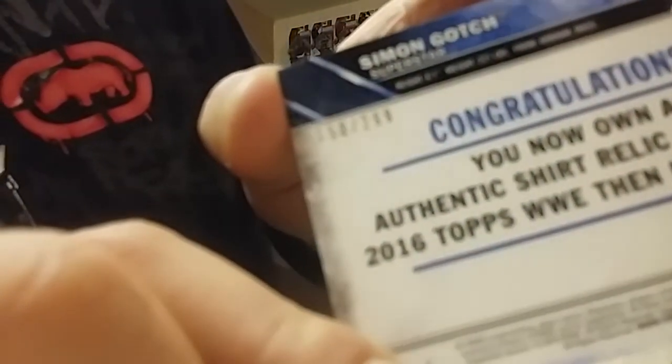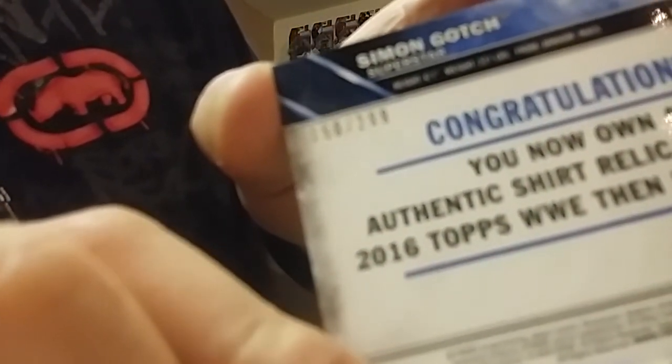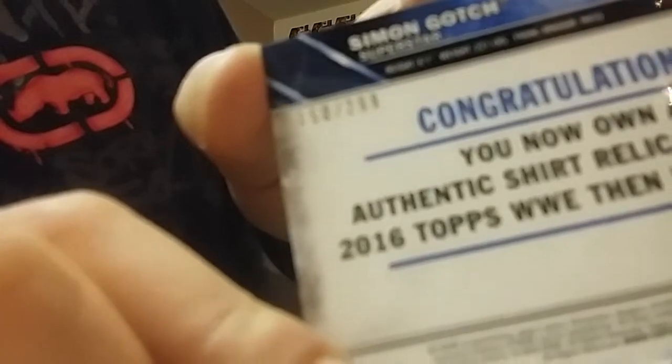And the relic card that I got, it's actually a rookie card, so hopefully he goes on to do something. But it's an authentic shirt relic of Simon Gotch. You can tell it's one of them great brownish Vaudevillain shirts. It says, congratulations. You now own an authentic shirt relic card from 2016 Topps WWE Then Now Forever, sorry.